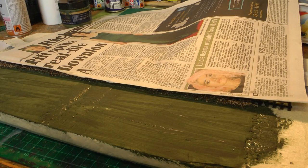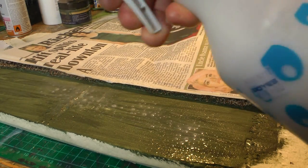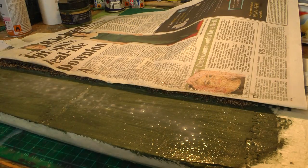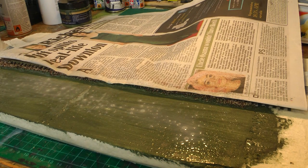The next stage is to bring the grass down. I'll put a base grass down first and then we'll do the static grass later. I've just covered the track with a bit of newspaper and applied a spray of PVA mix — a less thick mix, about 20–25% PVA, rest as water.